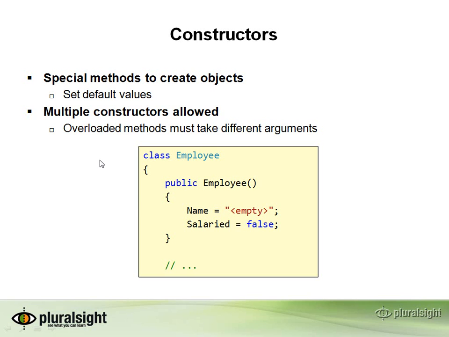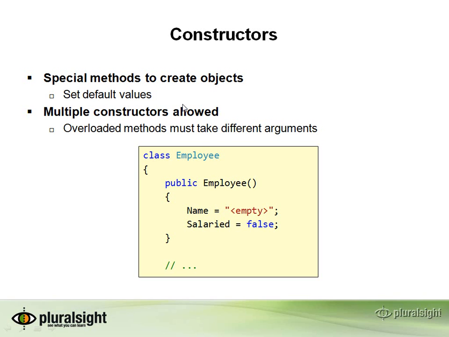When we used the new keyword in that last example, what we were really doing was invoking a special method on our class known as a constructor. We didn't have to explicitly write a constructor for our class. There was one provided for us by default, but there are many cases where you will want to write a constructor. A constructor is where you can set up the default values for your object.